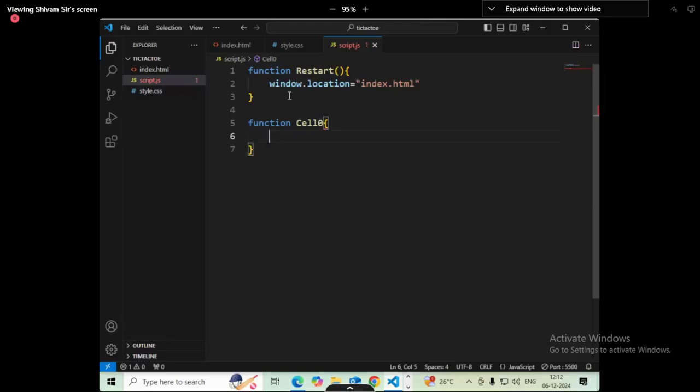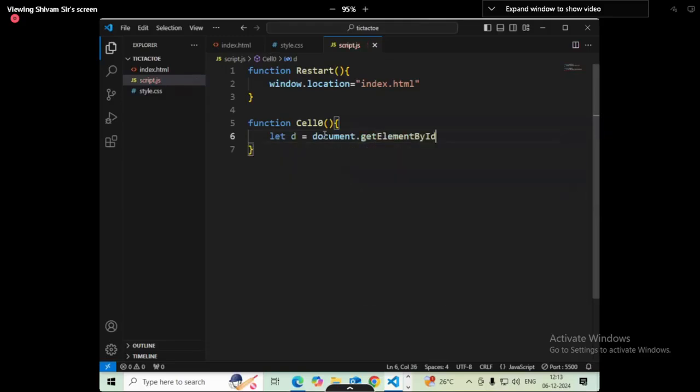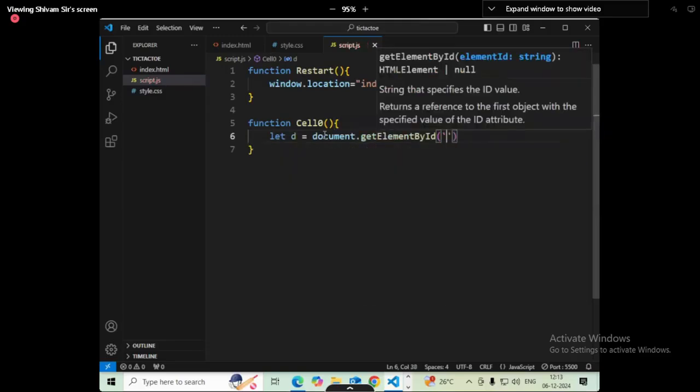Now if cell0 is called there, what I want is it should add something there. What it should add? So for that, the id is cell0. I will say let d equals document.getElementById, and what is the id there? Cell0.